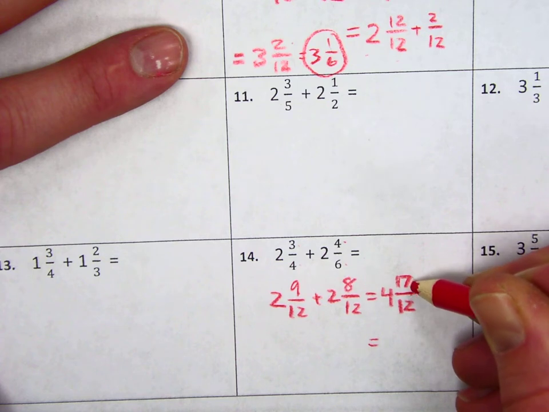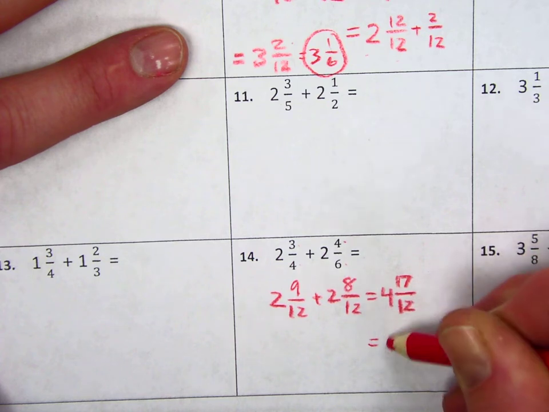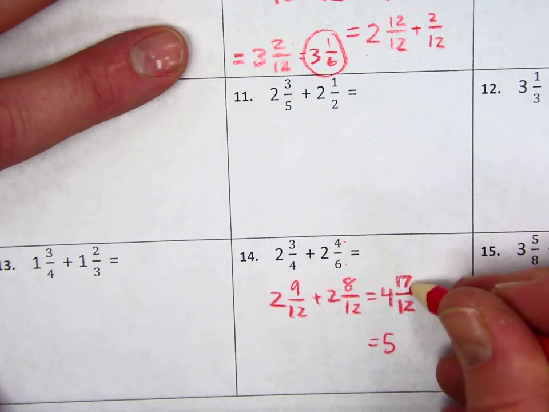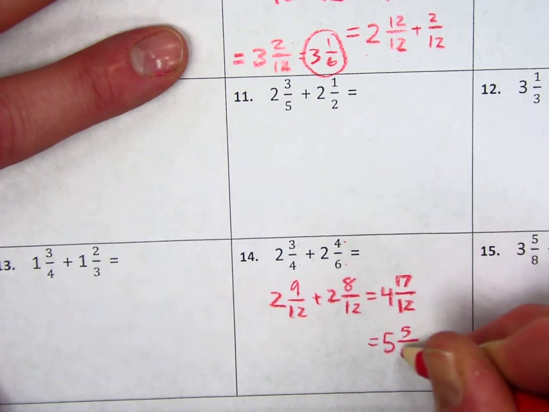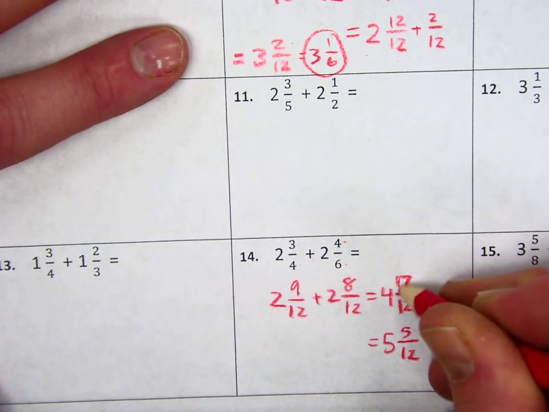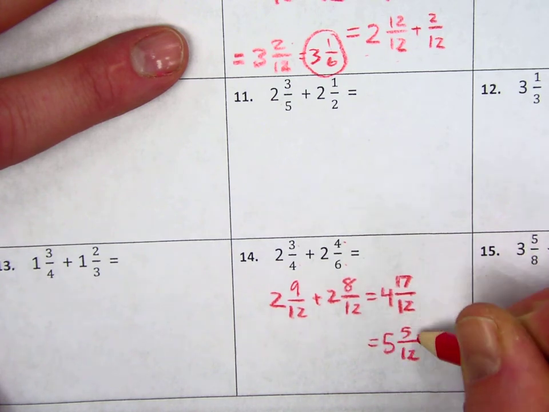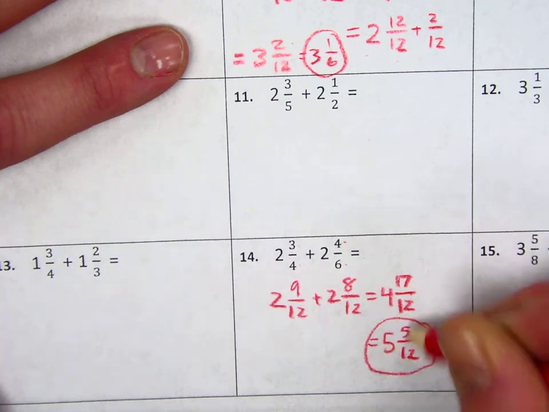If I think about taking 12 from this and making this into a 5, because I'm taking away 12/12, a whole. And when I take the 12/12 away, it leaves 5/12 behind. So I borrowed, or I sort of gathered 12/12 out of this and put it into the 4 and made it into 5, leaving 5/12 behind, and that's a reduced fraction.